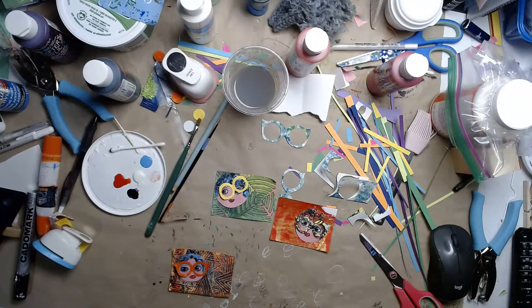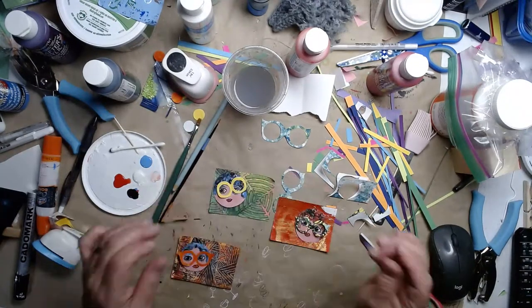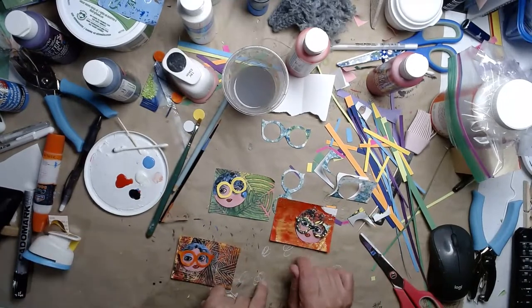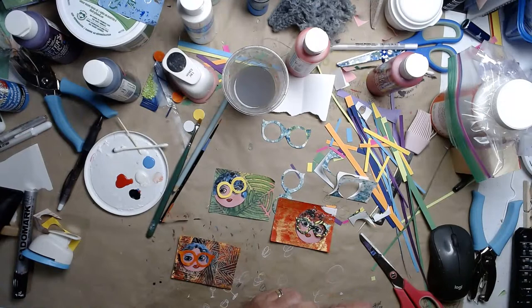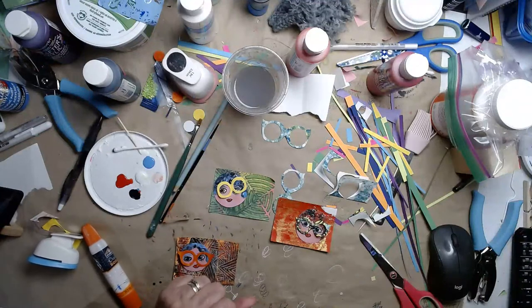Put this stuff away. All right, so we've got the lady. I'm going to glue the glasses down because I think that's a good idea to do now so I don't lose them. Corner. Let's outline them in black first because we want them to punch.